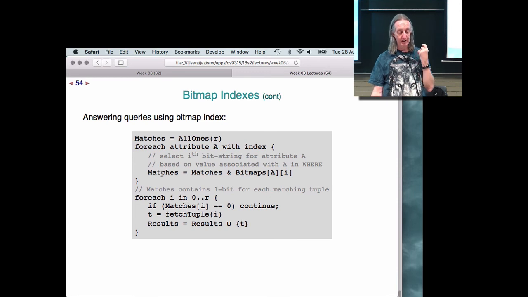You've got a list of matching tuples here. You work out which bit map is relevant, and you AND it with your current set of matching tuples, and at the end you get a bit string that you then have to go and fetch each of the tuples corresponding to one bit in that bit string.